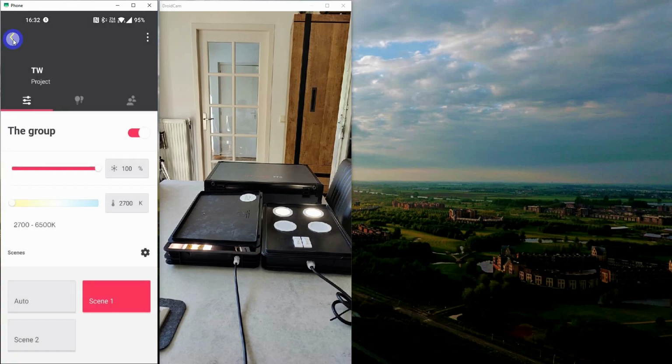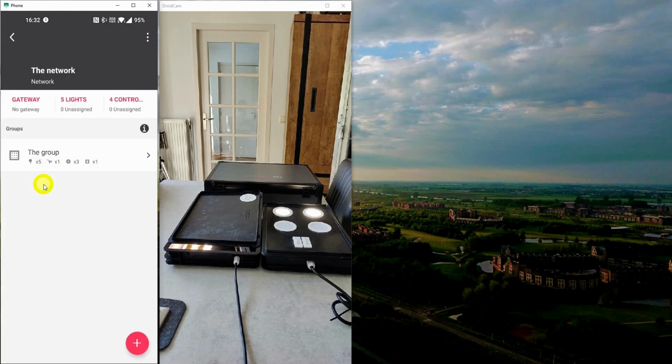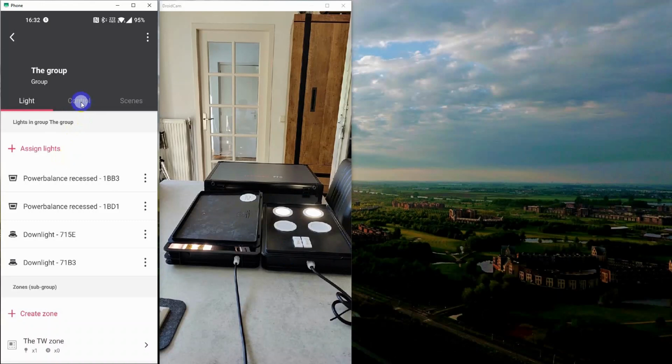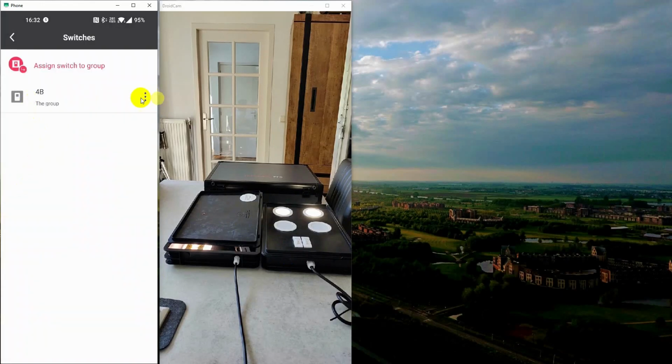In a new app, there will also be a new reboot function in the system that allows you to reboot all the luminaires in the entire group. And let me also show you the switch, which when you add the 4-button switch, you get some extra explanation. Let's first start with the switch. So I have added a 4-button switch.